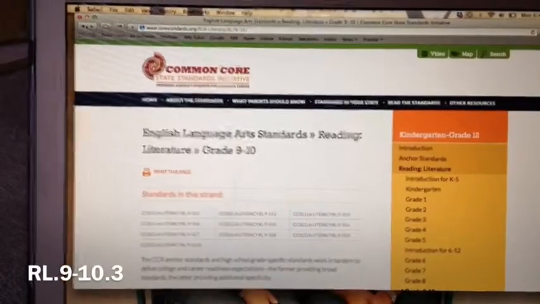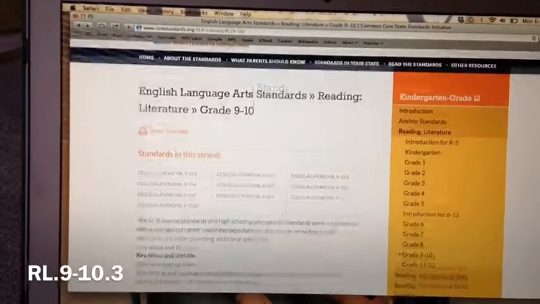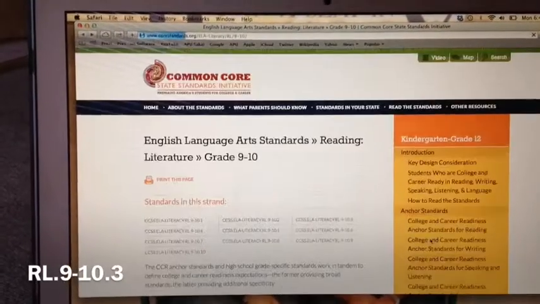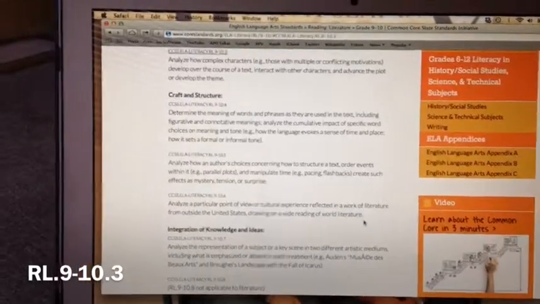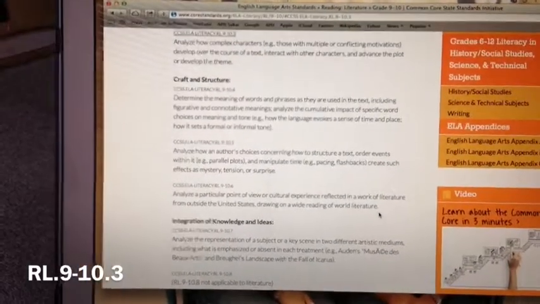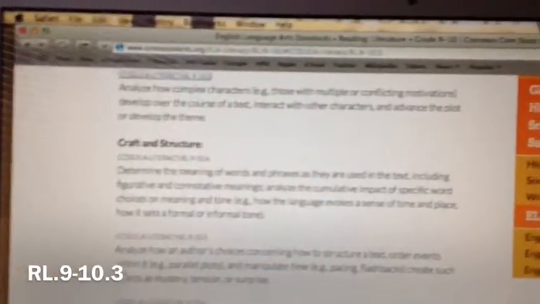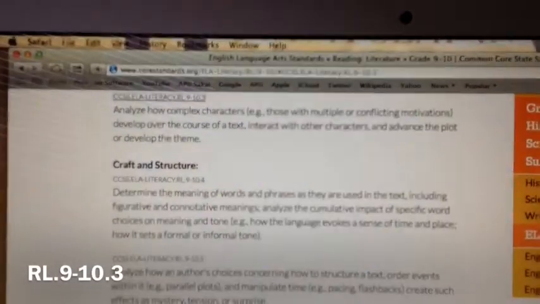Throughout the 3 weeks, I have made sure that all teaching and learning are in line with the Common Core state standards for the state of California. It is grade appropriate, 9th grade, and this is your English Language Arts class, which we do cover. And this is under the literacy, which we focus on, advancing to the plot or development.